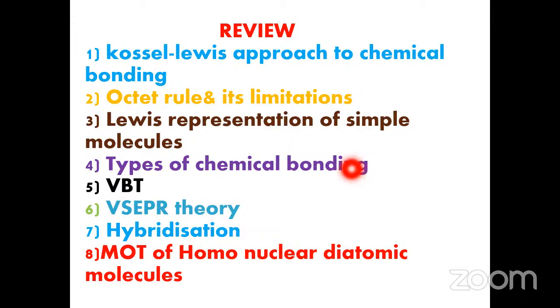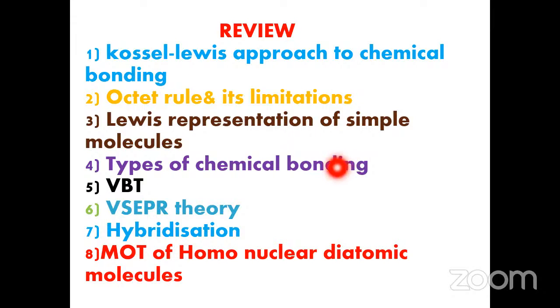In these three types of bonds, ionic bond, covalent bond, and coordinate covalent bond, electrons are involved, but in the hydrogen bond electrons are not involved. Then for the ionic bond, we discussed what an ionic bond is and what the factors favorable for the formation of an ionic bond are. Next goes the covalent bond: what a covalent bond is and related examples. And next the coordinate bond: what a coordinate bond is and related examples we discussed.